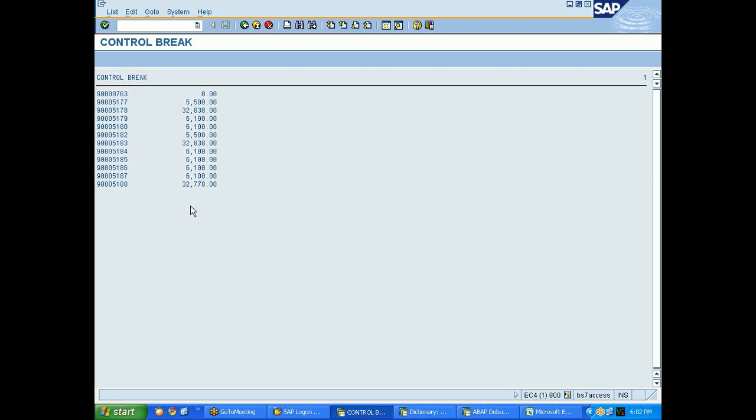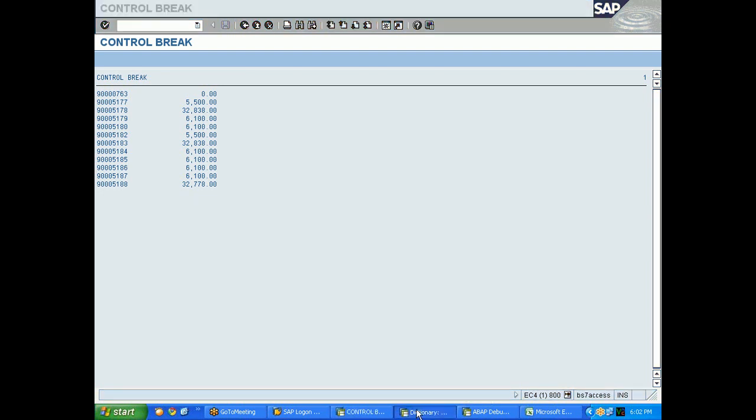Yeah, it will also work for numeric, it will also work for integer. But the thing is, whatever you are summing up, that means the numbers, should not be a character field. If it is a character field, you are putting some value in that, you try to add it up, it won't work. You are getting what I am saying.